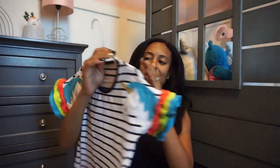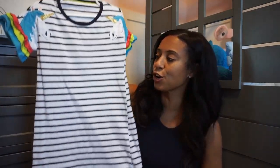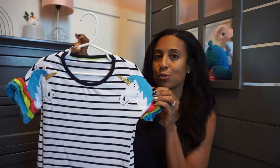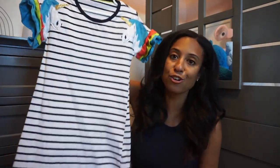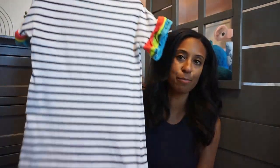Next we have this unicorn dress. My daughter is obsessed with unicorns — that has been going on for a few years now. I just love this little A-line dress from Amazon. I love the little sleeves and the little unicorns on each shoulder, the little stripe detail. No ruffle on this one, it just goes straight down but it is very precious. My daughter would wear dresses every single day. I love these because they're easy to throw on, and we always put on little bike shorts underneath — one piece and done.